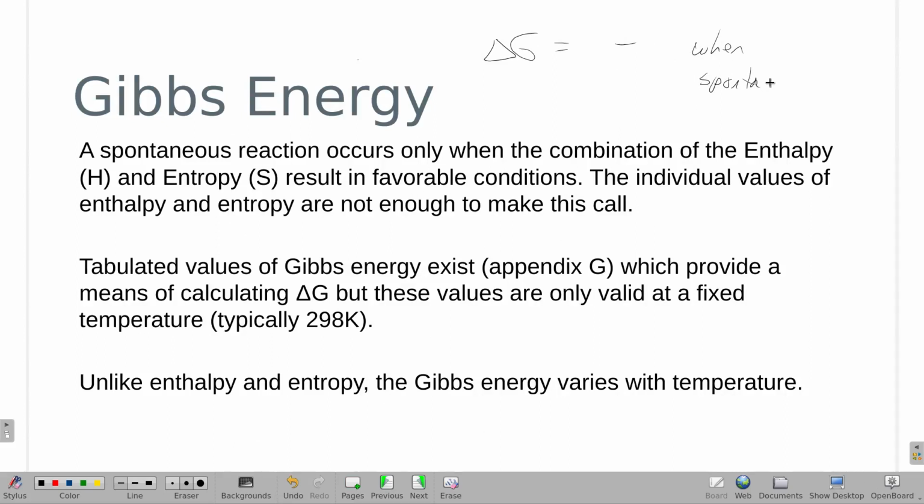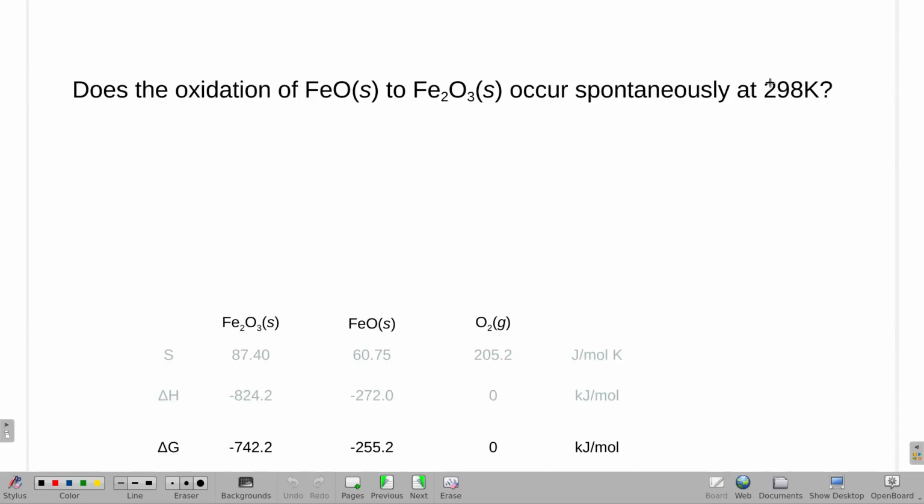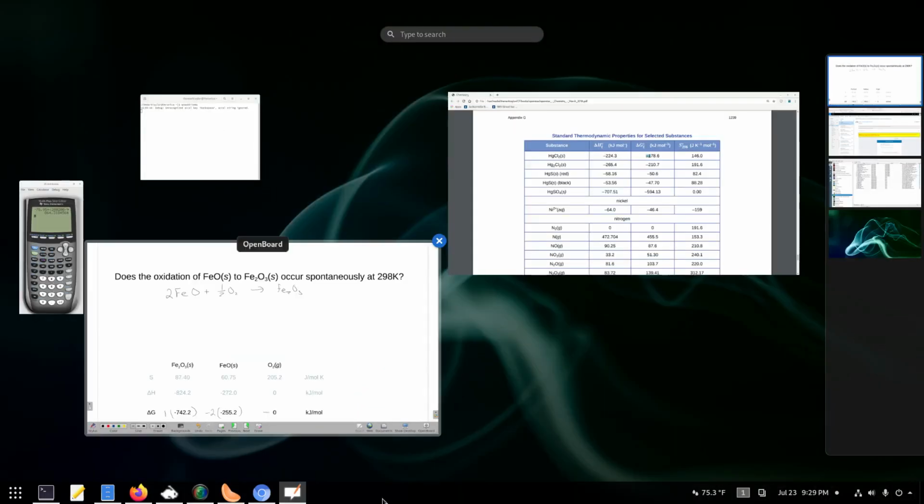Alright, but had I introduced that slide with my rusty nail, we could have actually saved ourselves a lot of time. So our equation we came up with was the two FeOs and half of an O2 gave us an Fe2O3. And look at this. I could have come down here and said, well, I'm going to have just one of these, and I'm going to have two of these, and these are my products. I could just go right across there.